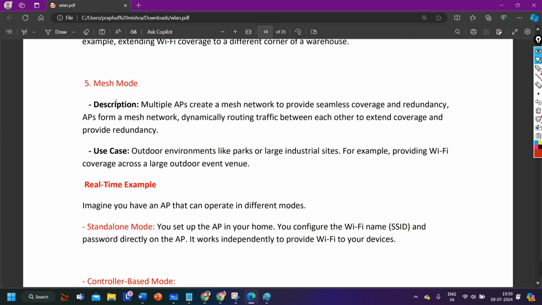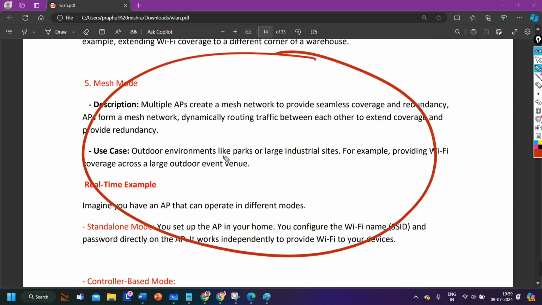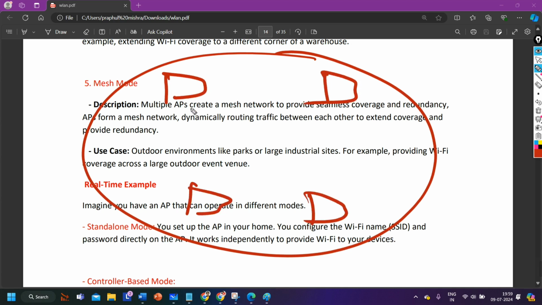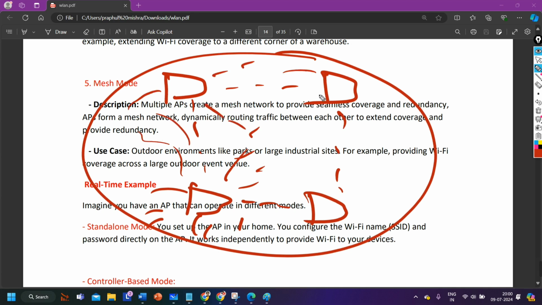Then we have mesh mode. Mesh mode means connecting multiple APs together without wire. Let's say in this area you want to set up a network and you cannot place the cable over here. So you can place multiple APs, and all these APs are connected together wirelessly, and these APs are transmitting signal in all directions. This is how we can provide network in this area. So linking multiple APs together without wire is known as mesh mode.